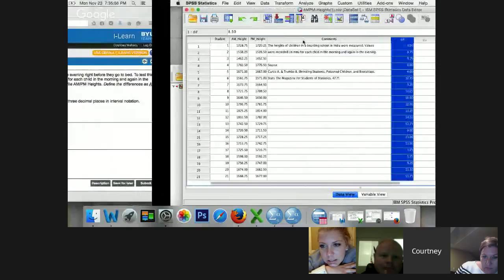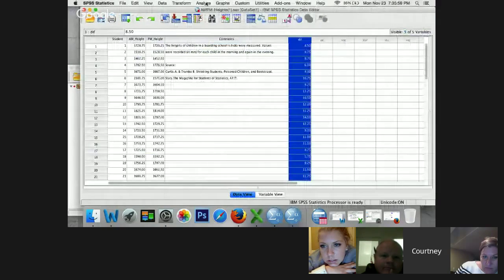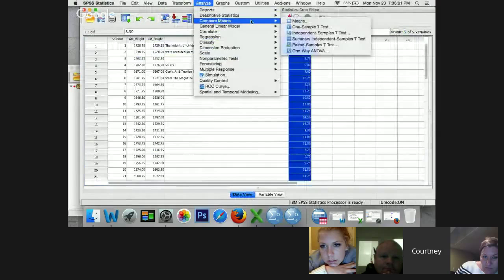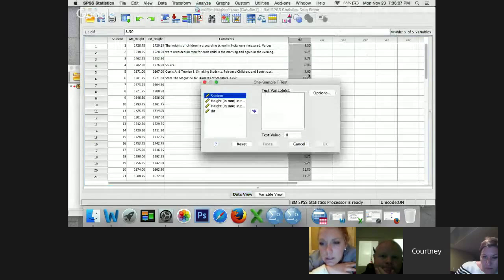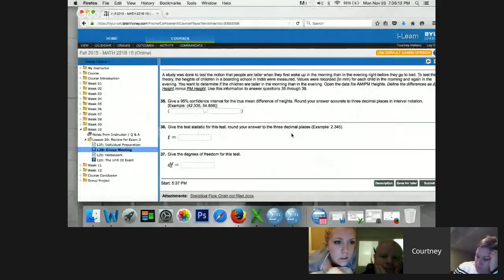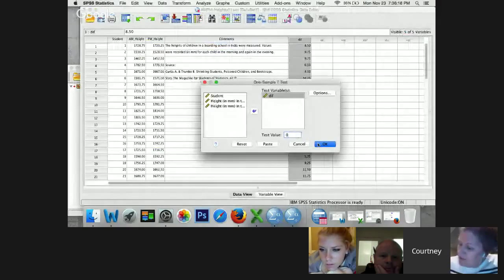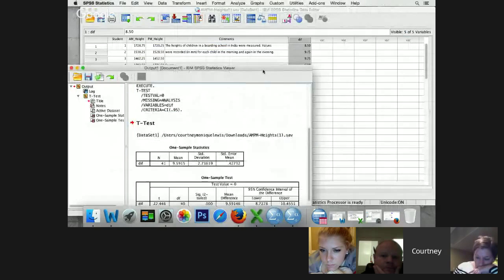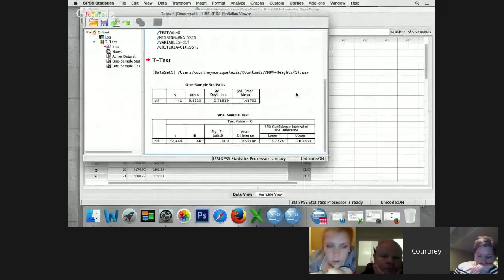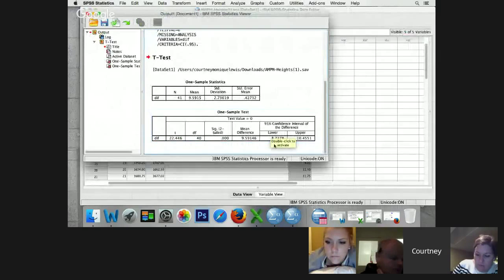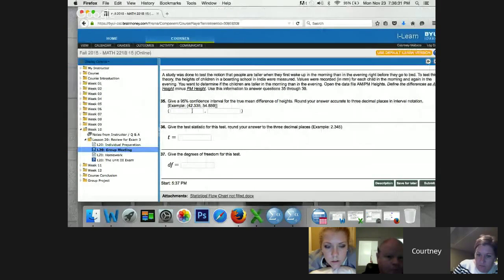And so then I take this, go to analyze. Is that right? Yeah. Okay, and then we're going to put the difference in here. And then what's the test? Do I need to change the test value? No, because it's a 95% confidence interval, so you wouldn't change it. Okay. And then it says the 95% is 8.728. We'll round up. 10 point what? 10.455.